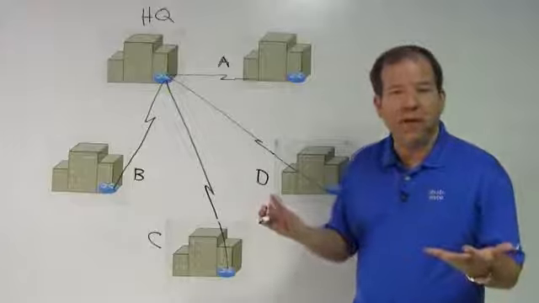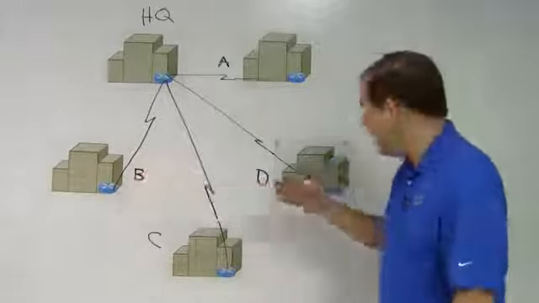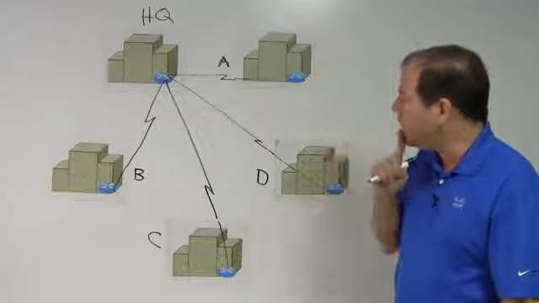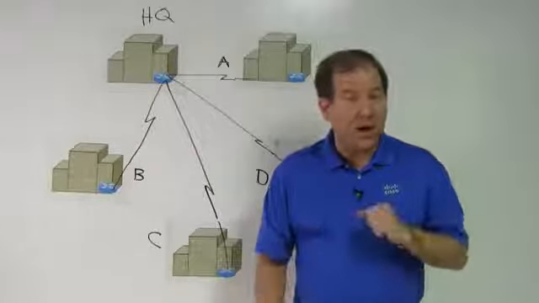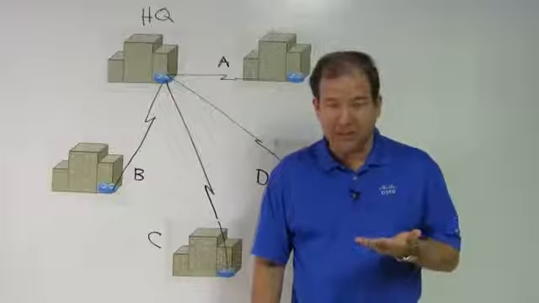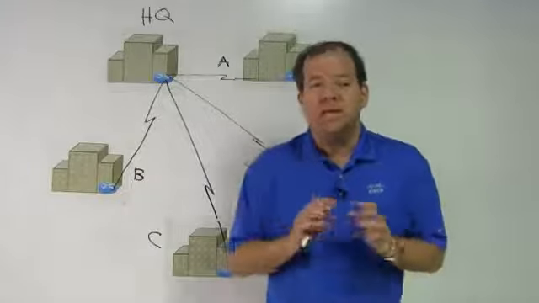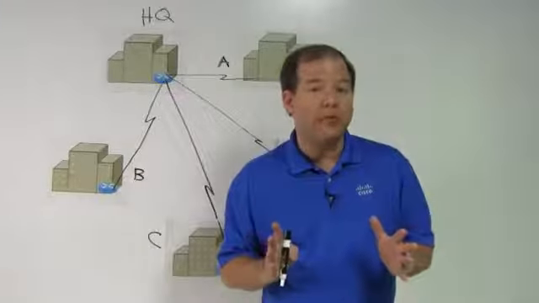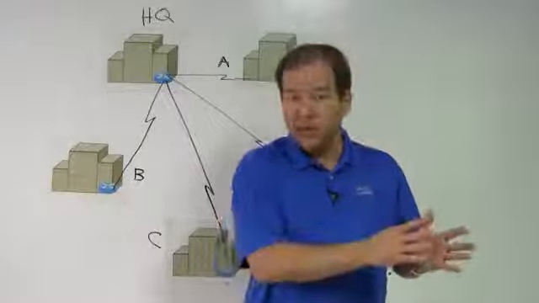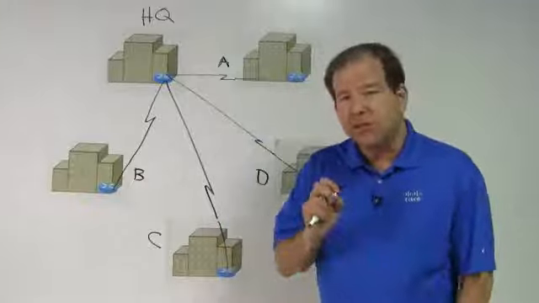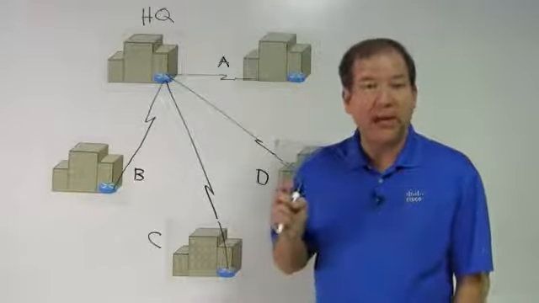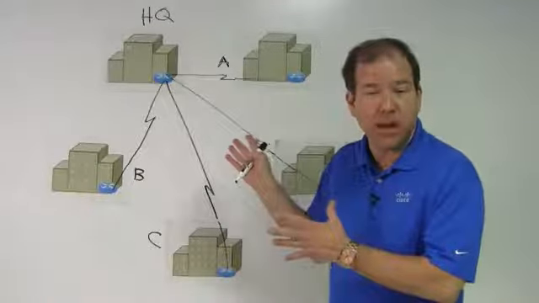Now, there's not much communication between HR and engineering. They probably don't need a link. So I don't think we need a full mesh. A full mesh gives us optimal pathing, but it can be expensive. What we can do instead is a compromise. We can compromise between hub and spoke at one end of the spectrum and a full mesh at the other end of the spectrum. What we can do is strategically add links to a basic hub and spoke topology.